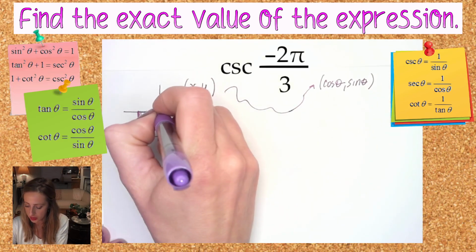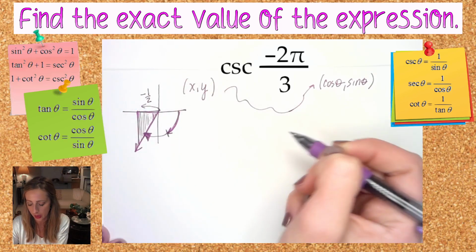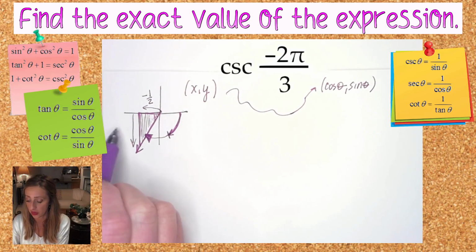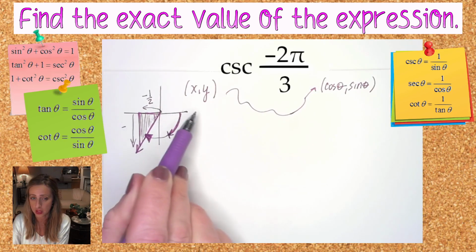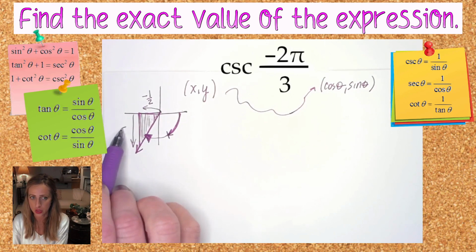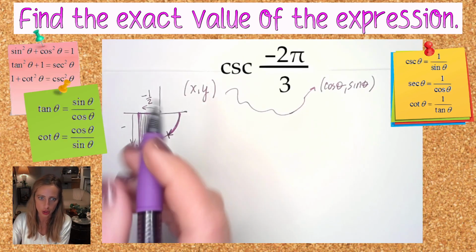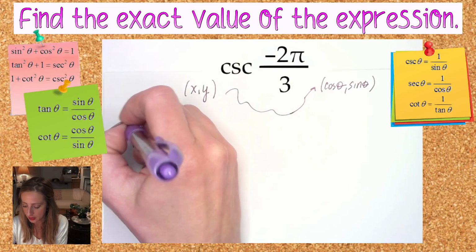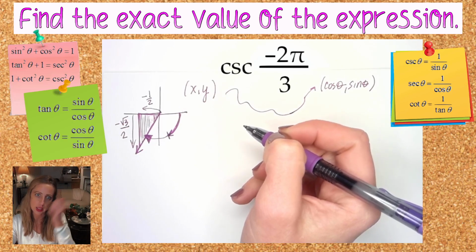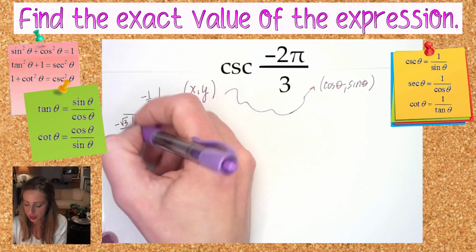So your y value, well, this is my x value, left a little is negative 1/2. And then I go down a lot. If this was something over 6, for example, if it landed over here at negative 5 pi over 6 or positive 7 pi over 6, I would be going left a lot, down a little. So this would be negative 1/2 instead. If it was the angles over 4, those are both root 2 over 2. Down a lot puts me at negative root 3 over 2. A lot is root 3 over 2. Down is negative. Left is negative. A little is 1/2. X, y, cosine, sine.